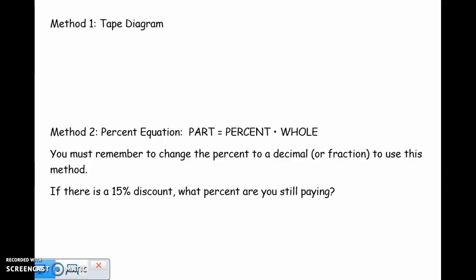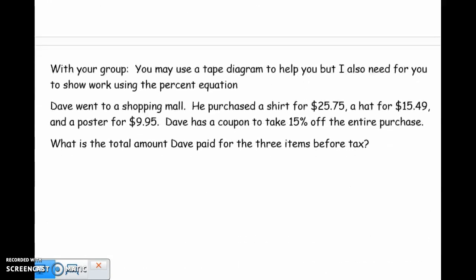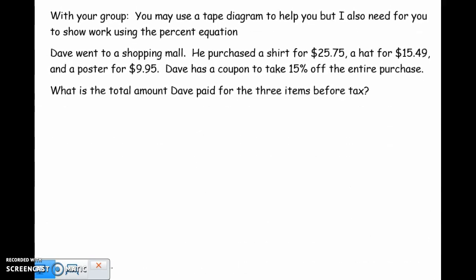And I'll scroll down. I want you to try this problem. I'm going to pause this, but try to work with a partner or a small group, or even yourself if you need to, and I will show you the solution in a second. I hope you had some time to work on this. I'm going to tell you the answer first. I got $43.51.